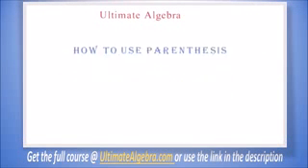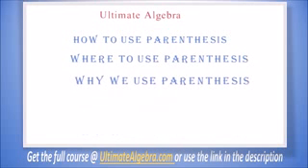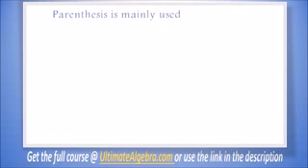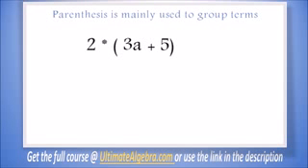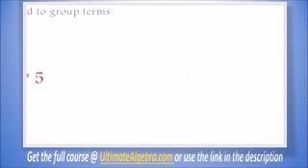In this lesson, we will learn how to use parentheses, where to use parentheses, why we use parentheses, and how to remove parentheses. Now, parentheses is mainly used to group terms, such that any operation affects every term in the parentheses. Example, 2 times, in parentheses, 3a plus 5. The 2 affects both the 3a and the 5. So we can expand it into 2 times 3a plus 2 times 5. Notice that the 2 is multiplying both the 3a and the 5.